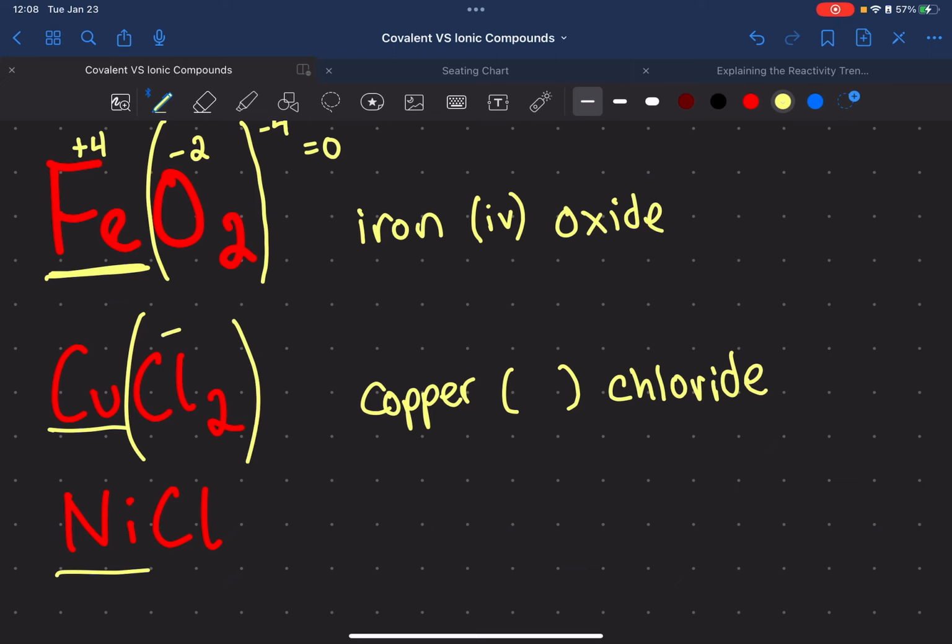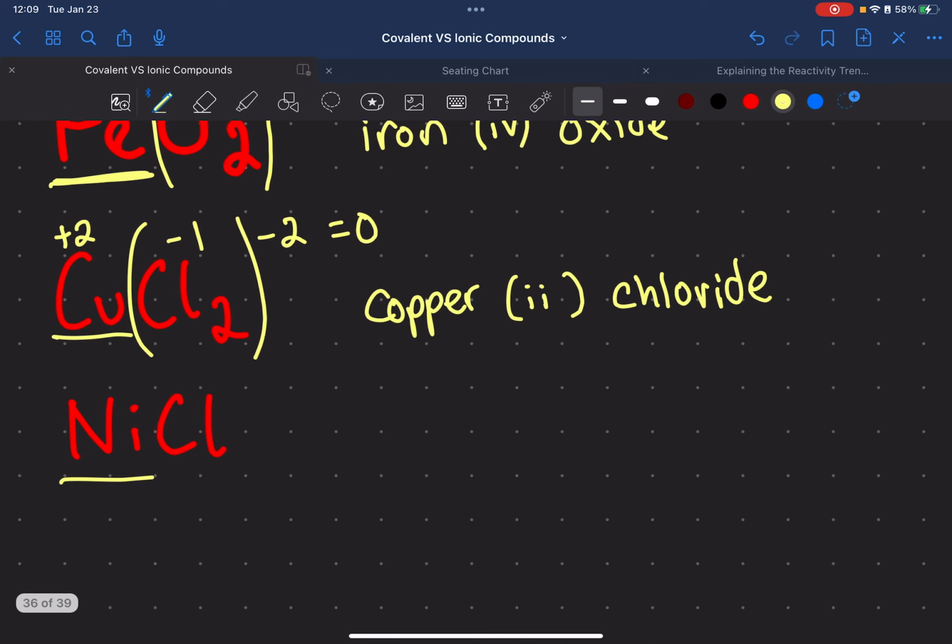Each chloride has a charge of -2. That's not right. -1, I'm sorry. And then, that means both of our chlorides together, our -1 and our second -1, are going to add up to -2. Right? So our chlorides here have a charge of -2. I know that my 2 charges, my positive charge and my negative charge, have to add up to 0. So then my copper can only be +2. So that copper must have a positive 2 charge if it's adding up to 0 with the 2 chlorides. So then there's going to be copper(II) chloride.